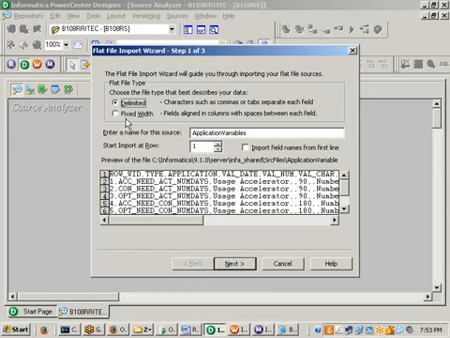So the question here is, what is a complex flat file?